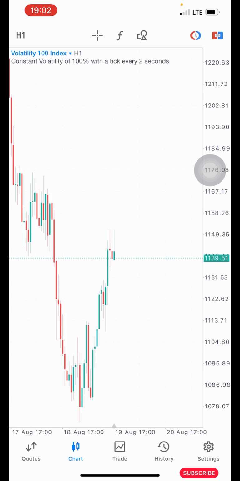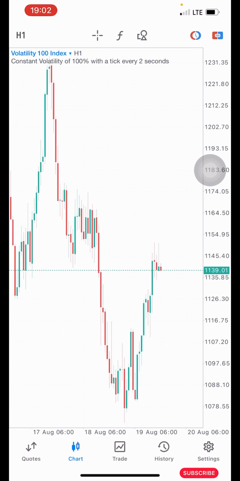In today's video, I'll be sharing with you guys a price action analysis on Volatility 100 Index. I'll be showing you a simple method which you can use to take your entry on any currency pair of volatility. It's a price action method. Make sure to watch the video to the end, and not to skip any part, because there is some vital information I'm going to be sharing that is going to be very helpful to you.